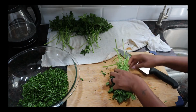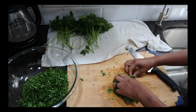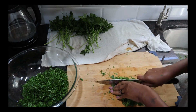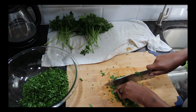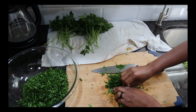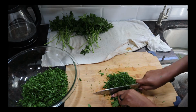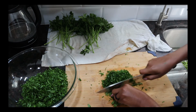Two more to go. I know I didn't count what I have in my hand because I just consider it as it's already done. Just count what's not touched yet. The most important thing is to hold it really tight. And when you do, you're able to control the knife and how small you chop it also.